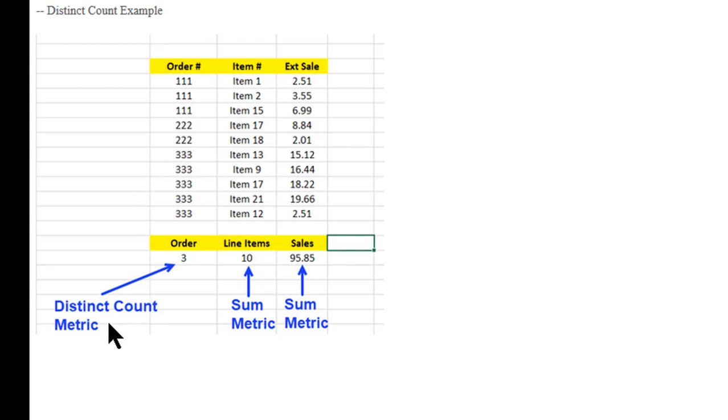Now, sometimes the distinct count can hide from you. Let's say we had an average per order. That's a calculated number, but its denominator is a distinct count, so it's also going to have this performance issue associated with it. Just because it doesn't say distinct count, or isn't the raw distinct count, it could be based on a distinct count and really slow down your queries. All right, so let's take a look at this.